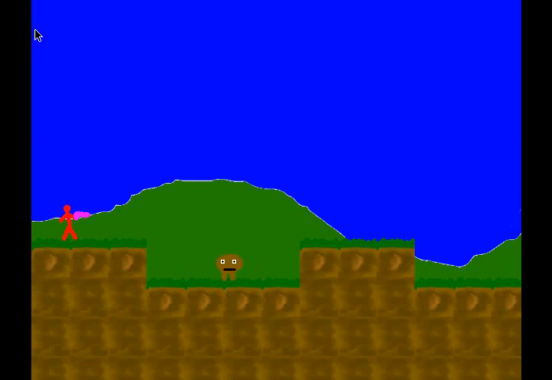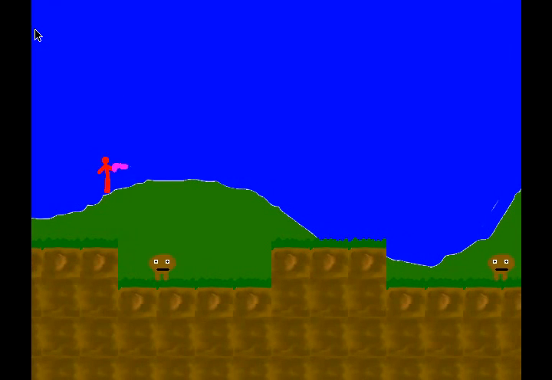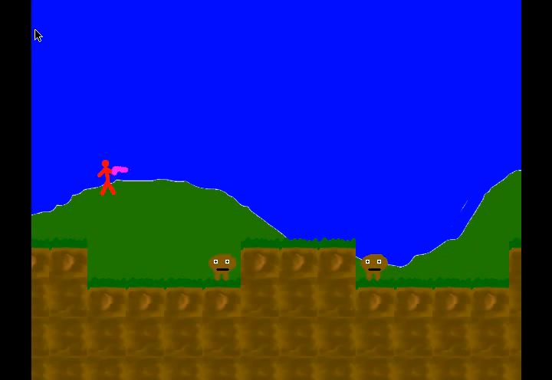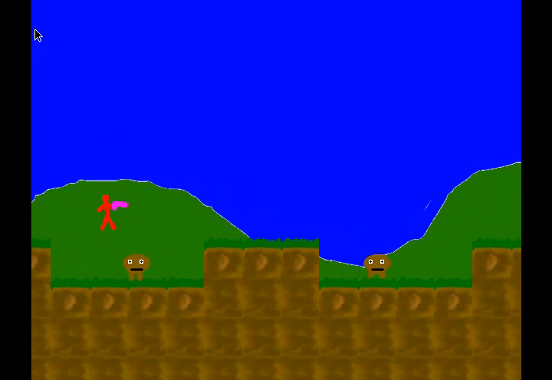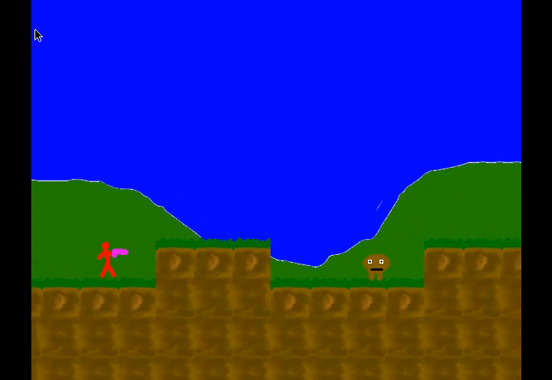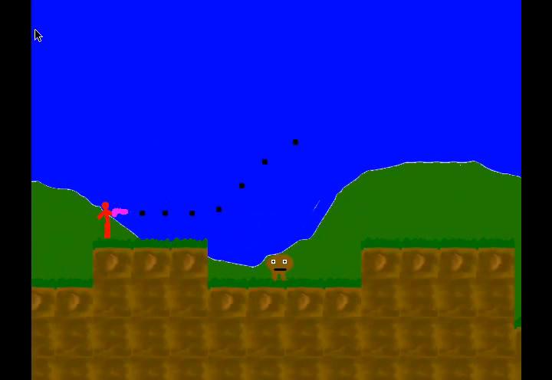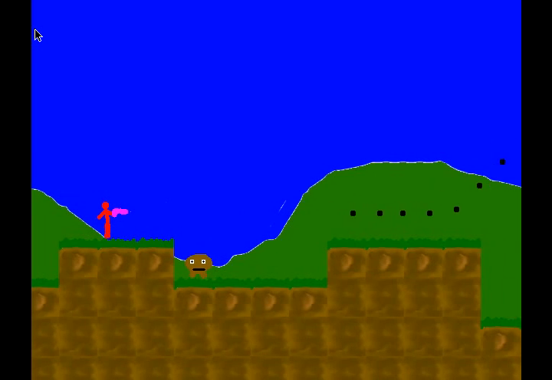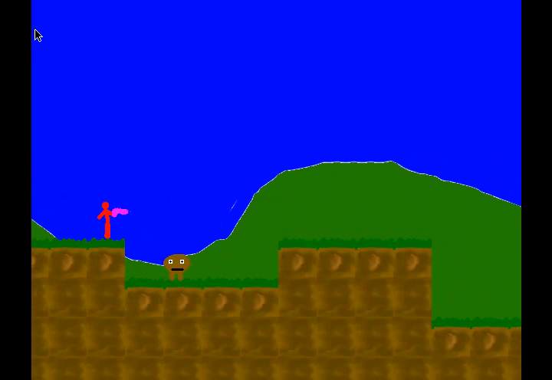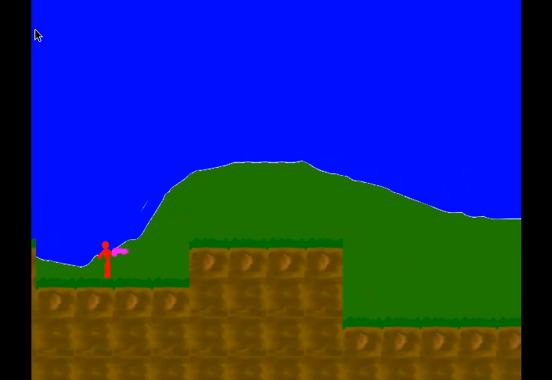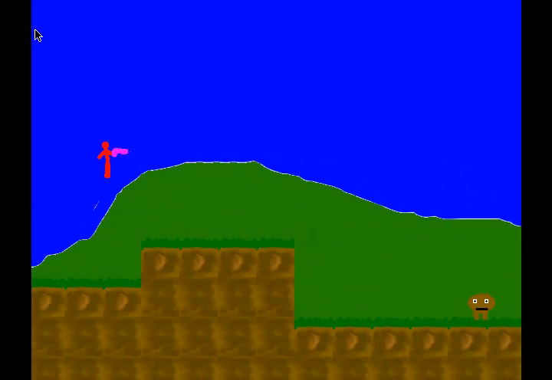Hello! In this video I just want to show you the final result of our side-scroller game, which we will write later. As you can see, most of the functions are implemented already, like I can jump, there is collision detection in both directions, and I can even shoot. Okay, so I can shoot an enemy, I can go through the map.